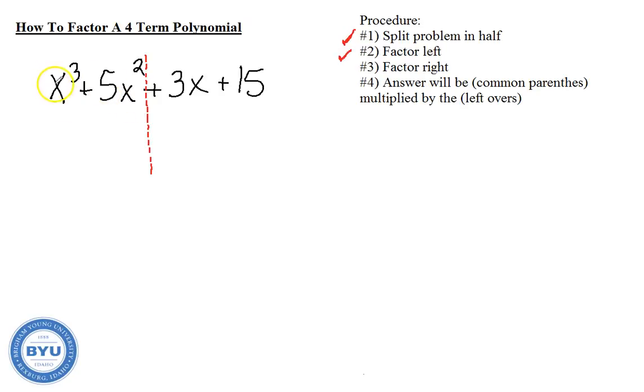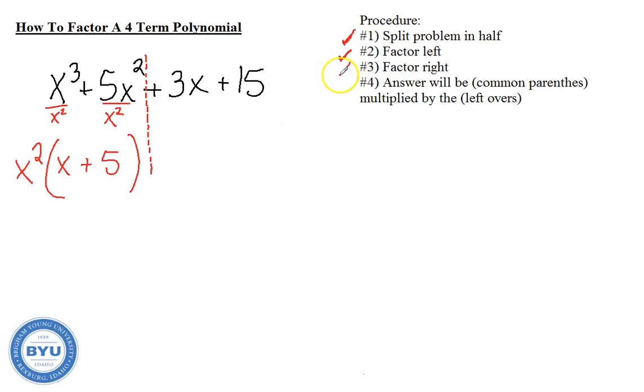So looking at just x cubed and 5x squared, what could we take out of both of these? What's the common stuff in each of these terms? Well, it looks like it's an x squared. I could take an x squared out of this and an x squared out of that. So I pull out the x squared, and if I did that, I'd be left with 1x here because we would subtract the exponents. And here the x squareds would be gone, so I'd just be left with plus 5.